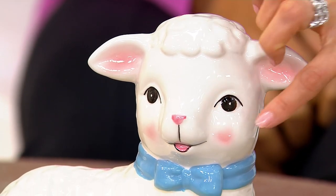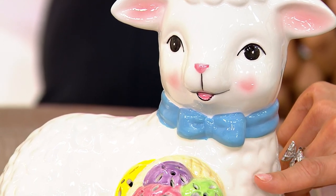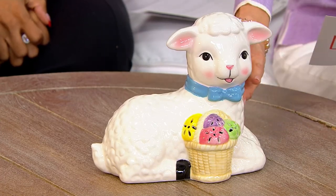This is customer top rated and we have a sale price of $24.97. $6.24 gets this home. Look at that detail of Mr. Cottontail. So we've got the eggs in the basket. This does have illumination — a four-hour timer. We've got this in the lamb; this is where the light comes out.